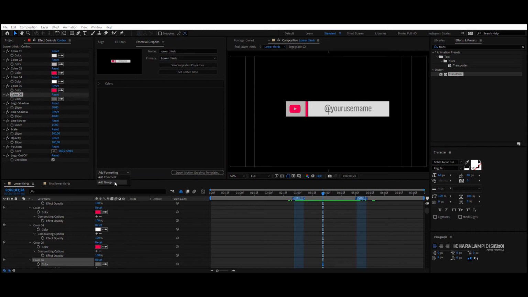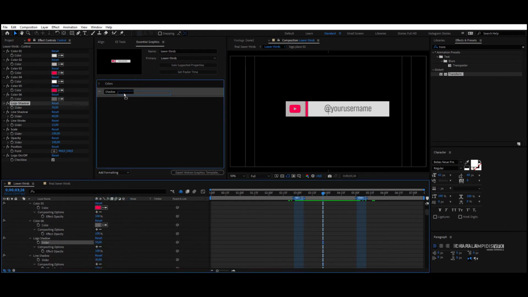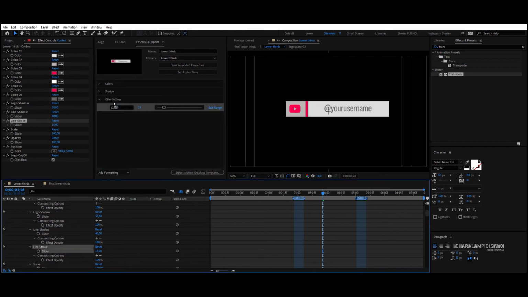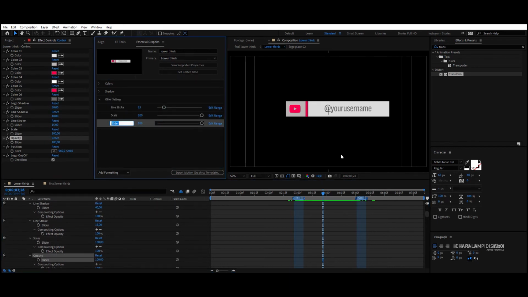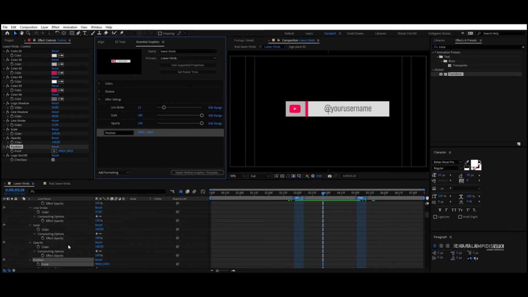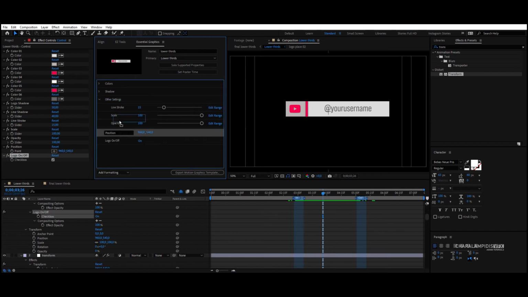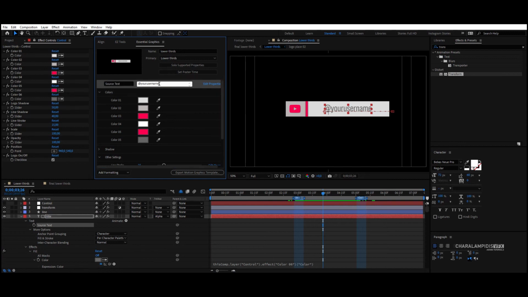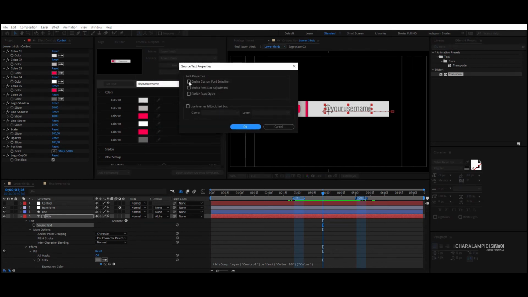Now we make a new group and name it Shadow. In exactly the same way, we enter our data. And in a last group we put the rest of the settings. Finally, we have to enter the title. We click on the text layer and grab the source text and drag it to the Essential Graphics. And in the properties, we click on the three options to have a full selection of fonts.